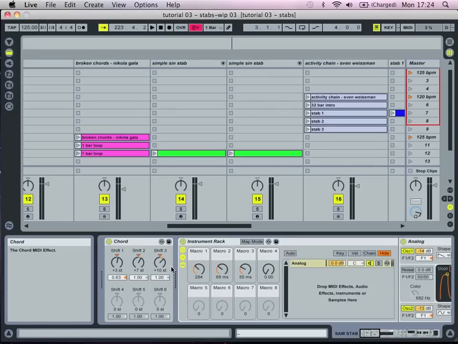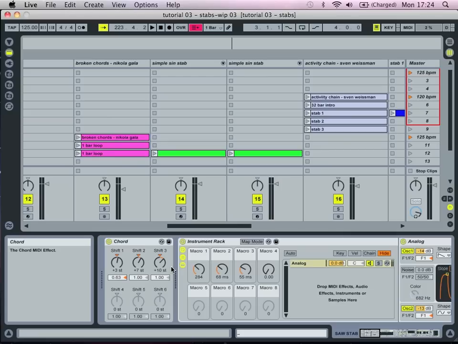fleetmusic.blogspot.com. This is the first of a series of tutorials and video postings where I'll be looking at the stab in contemporary electronic music. There's a whole load of spiel that goes with this blog posting on my site, which is fleetmusic.blogspot.com, and so I'll save going to that now. This is definitely more the applied side of things.